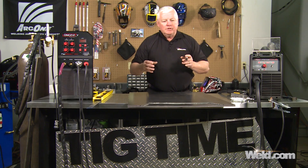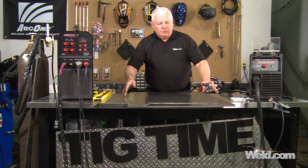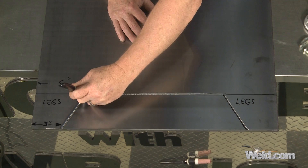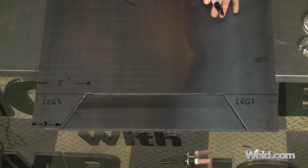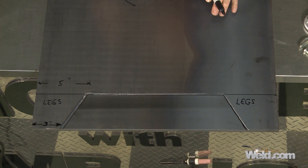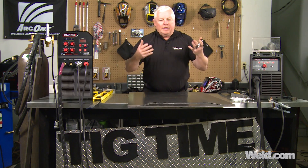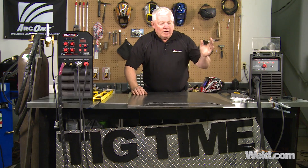Now that we've got the first section plasma cut, it's our template. We have three more identical sides to cut, so we're going to put three pieces together and cut through all of them at once. We can do that because we have a 40 amp plasma cutter. If you have something less — 20 or 25 amps — you probably won't be able to punch through, so you may have to do them one at a time. An important thing when cutting is that once I put my plasma cutting guide in place, I need to squeeze the three materials together so there's no air between them for a clean cut. I've gone ahead and marked it out, and I'm going to cut all three at one time.